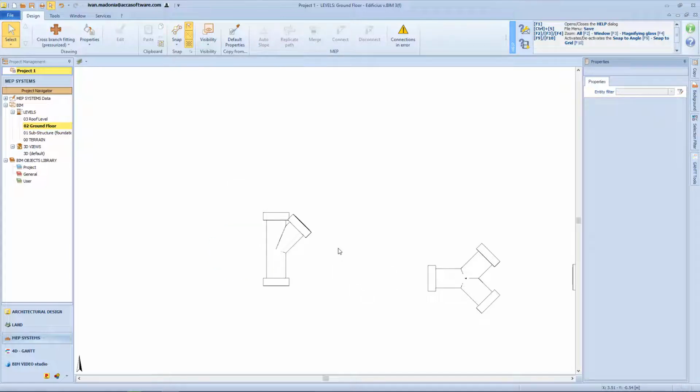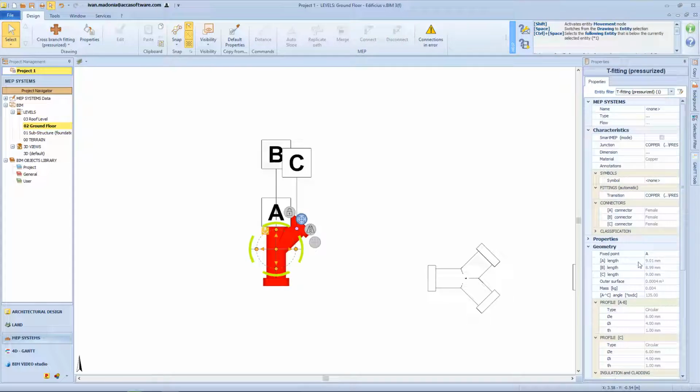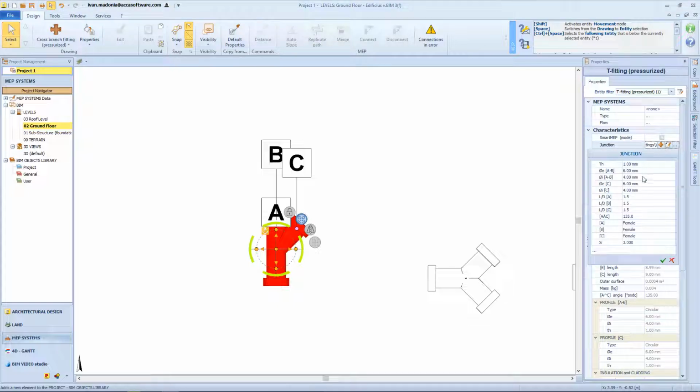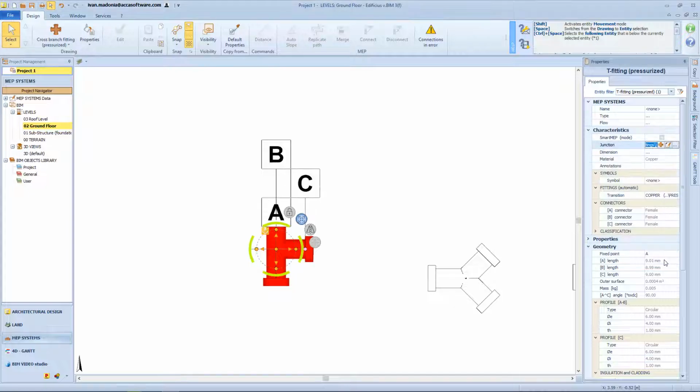If, on the other hand, you want to make changes that concern further parameters that cannot be changed graphically, such as the length of the fittings or the dimensions of the profiles, you can follow these 3 methods if necessary. Select the object, click on the plus button from the Transition Type Connection field of the toolbox and configure a new transition type connection, modifying its parameters.